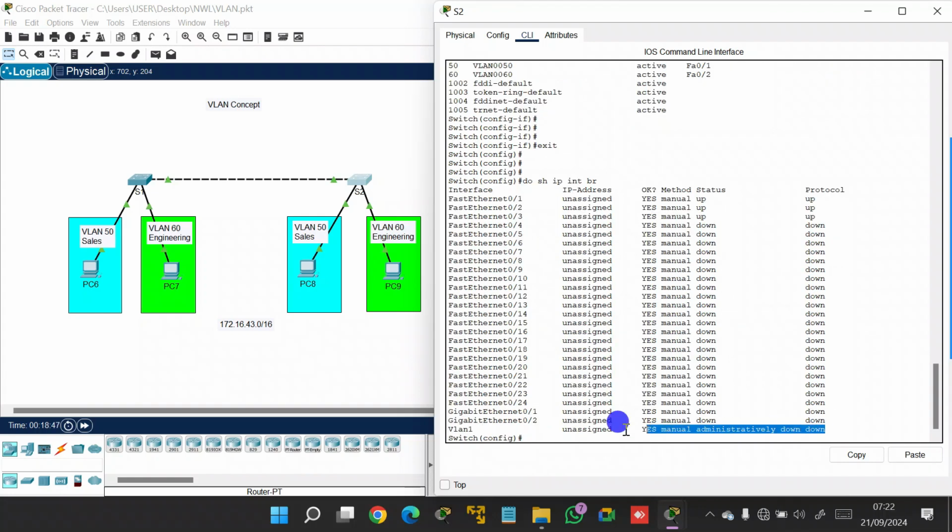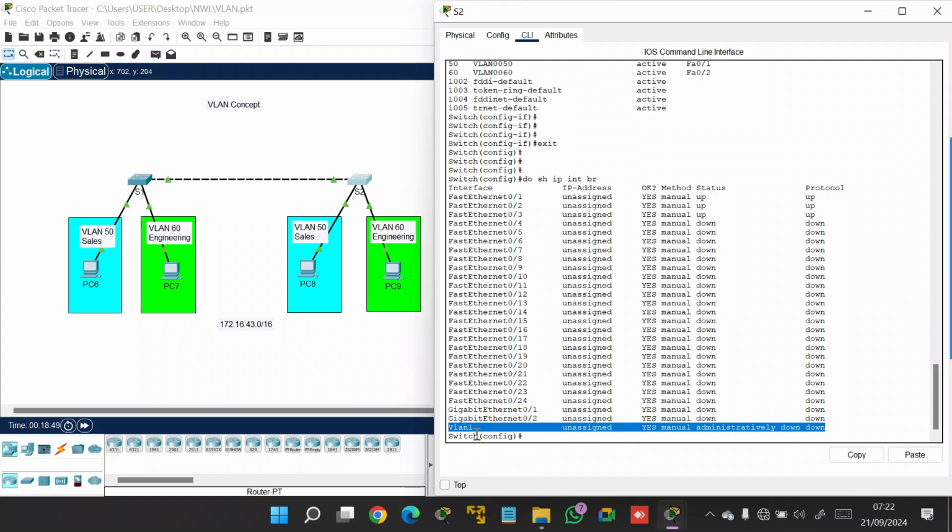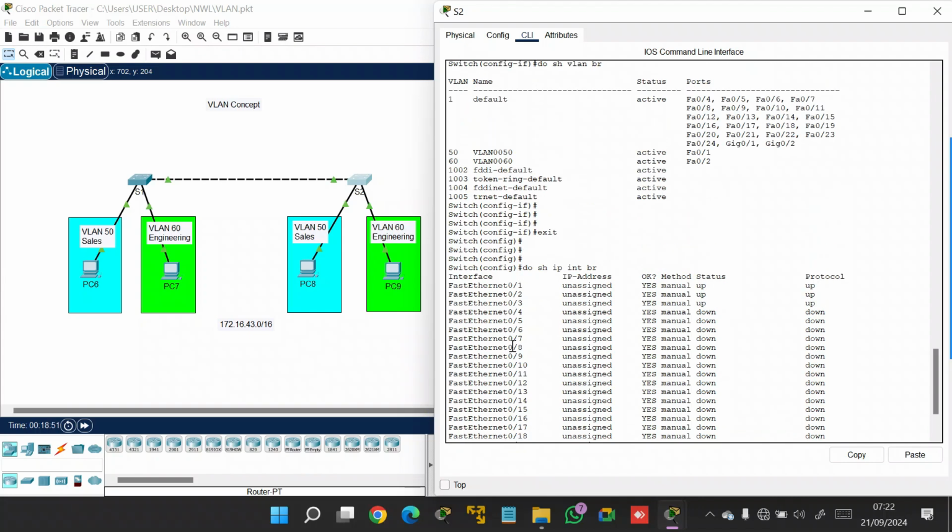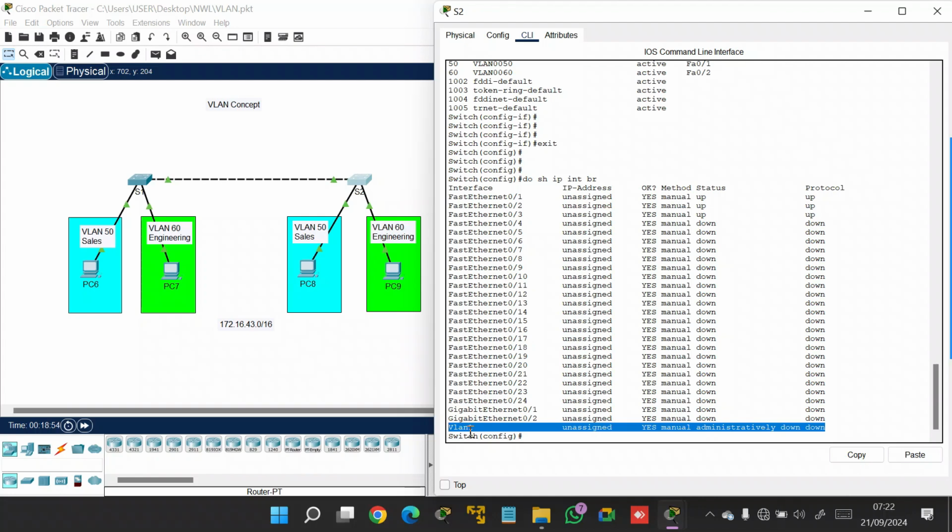You would see there is VLAN 1 as an interface, not just as a VLAN, but as an interface. Which is why, in this case, VLAN 1 is my existing management VLAN. But it is not assigned an IP address and it is administratively down. All right. So it is from this interface I can actually remotely manage my switch.